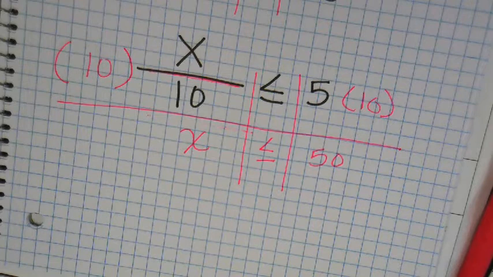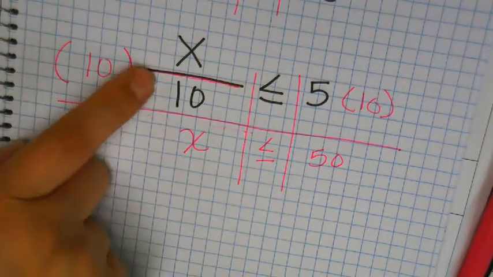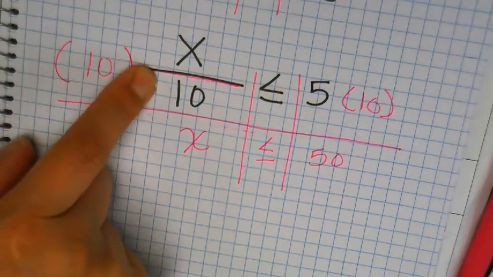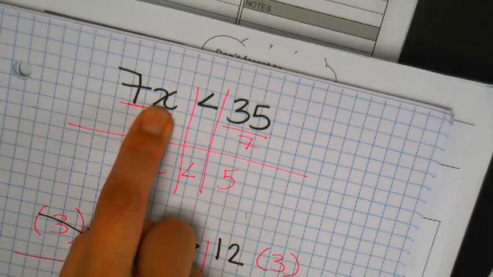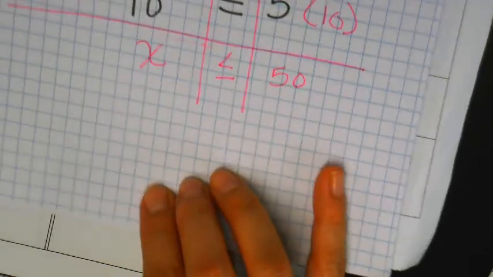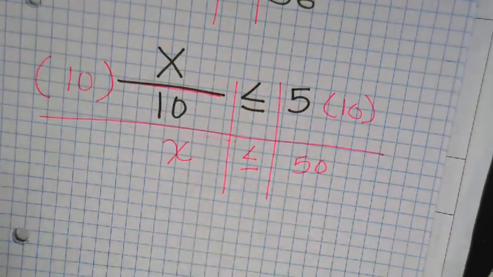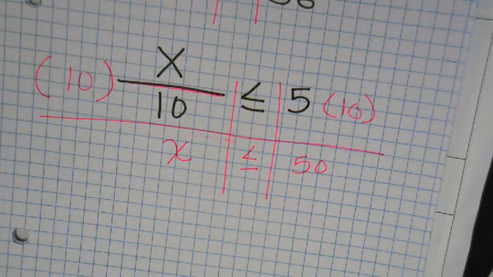Okay, do we understand? So when it looks like a fraction, it means division. You're going to multiply. When they're pushed together, it means multiplication, so you're going to divide. You do the opposite. Just like yesterday. Yesterday, if it had an addition sign, you subtracted. If it was subtraction, you add. So same thing here. Question from yesterday.